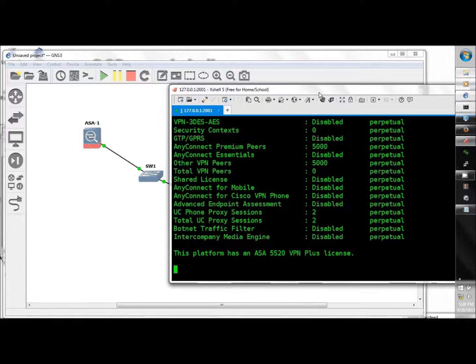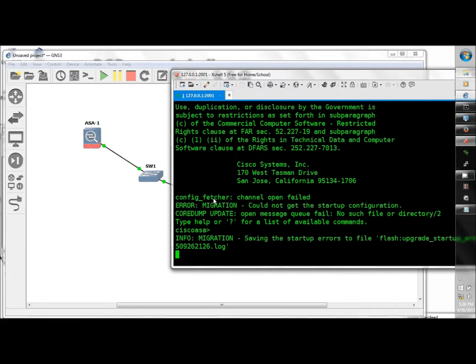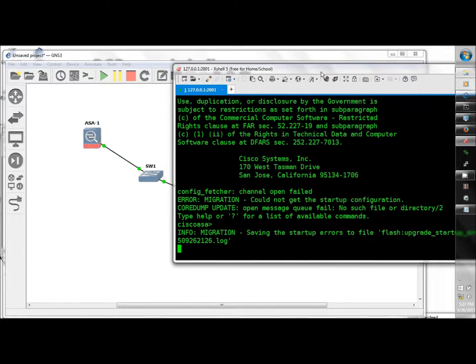Once the ASA finishes booting, it's almost there. We can set up its interface and test the ping to our PC. We're going to need the TFTPD32 to copy TFTP to the ASA to get the ASDM into the virtual flash that's in the DNS3 environment. It takes a minute. It is not that fast. This whole operation is not that fast. So we'll be pausing the video while we're doing the copy over.